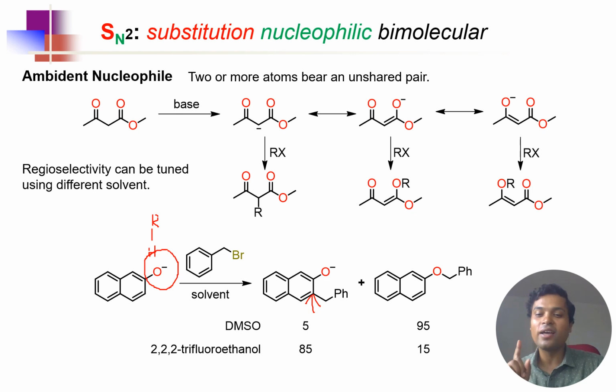So you get C-alkylation, carbon alkylation. In DMSO, you do not form these hydrogen bonds, because it is a polar but aprotic solvent, so there are no protons and no hydrogen bonds. If there is nothing around it, like the empty field, it attacks directly there. I think that is a very nice analogy to understand it. I hope you understand that one.